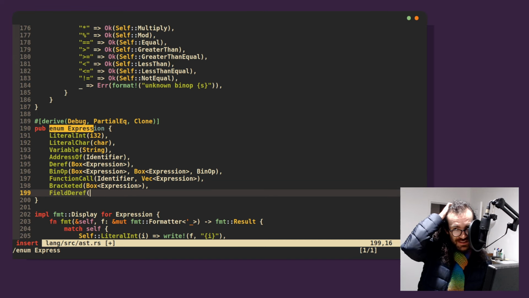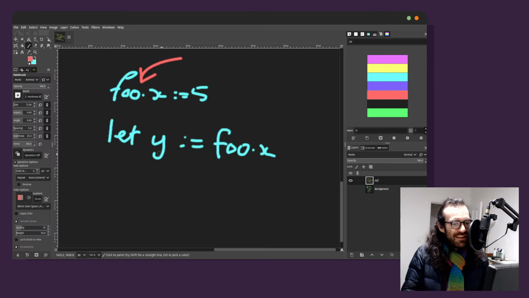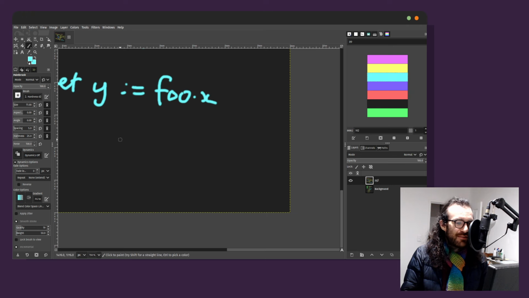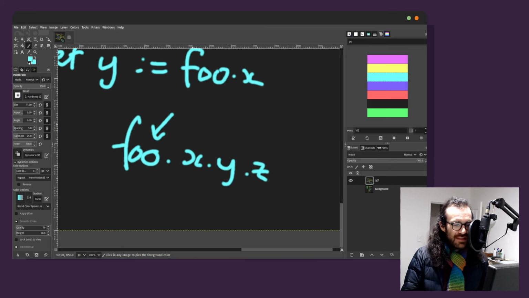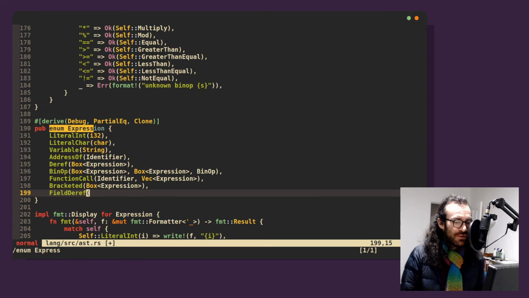No, that doesn't work, does it? Oh, again, because if you chain these together, right? If you have foo dot x dot y dot z, here you're treating this as an address. So this is an address. This is an offset to this address. Well, assuming these are a struct. So this is an offset to this address, which is then itself an address. So you do deref. No, okay, we can do this.